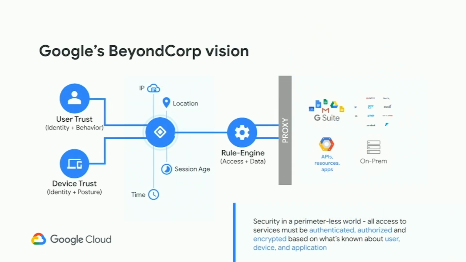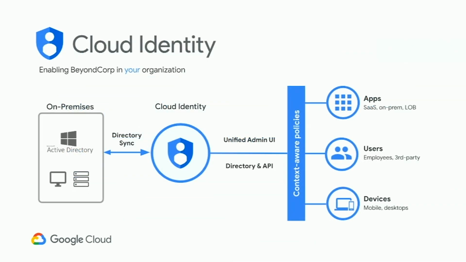Google pioneered this concept. We call it BeyondCorp. In 2011, we've been working on this for 8 years now. The intent has been to enable every employee to work from untrusted networks without the use of a traditional VPN. We've been perfecting this internally for these 8 years, shifting all of our access controls from the network to individual users and devices, allowing them to work from anywhere. And so what we've done is we've taken that and we packaged it up and we've started selling that as part of our Cloud Identity product.